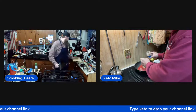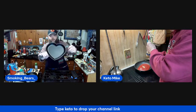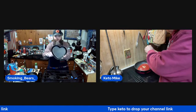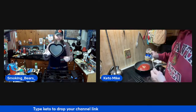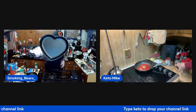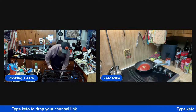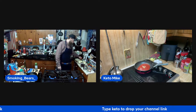We're going to use the Lodge heart-shaped pan. Because it's new, right? It hasn't been used a whole lot. Hasn't even been used at all. But it's a new pan, like Lodge has just started selling it. There you go. Hear the roughness? Hear it? Yeah. So y'all can see that. It's not smoothed down at all. So we're going to fire that dude up and get that ready.